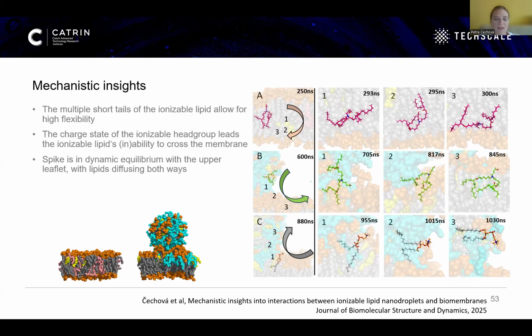The membranes were a little modified, but the merging did not change the properties dramatically, so the membranes didn't fall apart or anything. And I would just like to point out in this image how the 2 or 4 tails of the ionizable lipids are very flexible, because the normal POPC lipid can only stretch the 2 tails it has so far, but the conformational flexibility of the ionizable lipids is so wild.